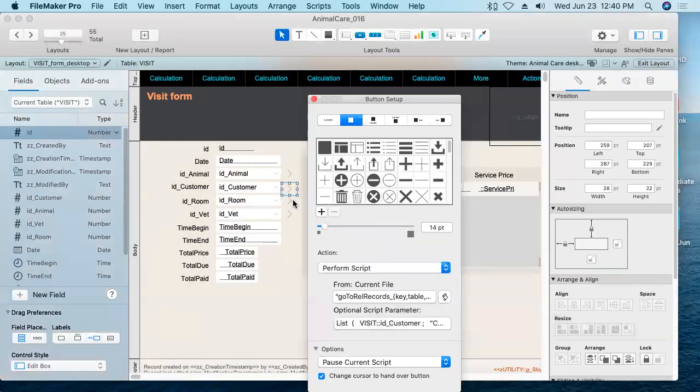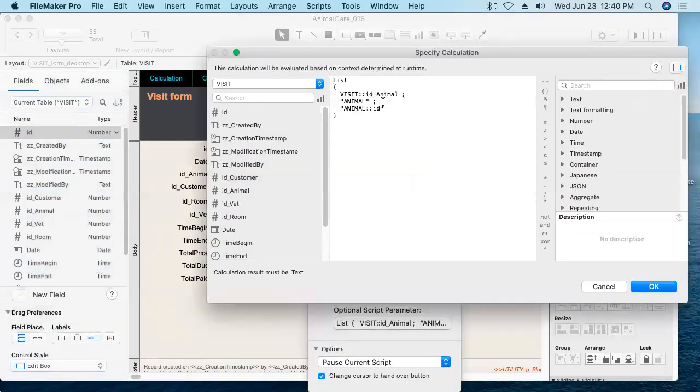Okay, next, double click on the room button, do the same thing. Say, all right, the key value is going to be the value that's in this foreign key field ID room. We're going to send them to the room table and search for the desired room record by the value in that room ID field.